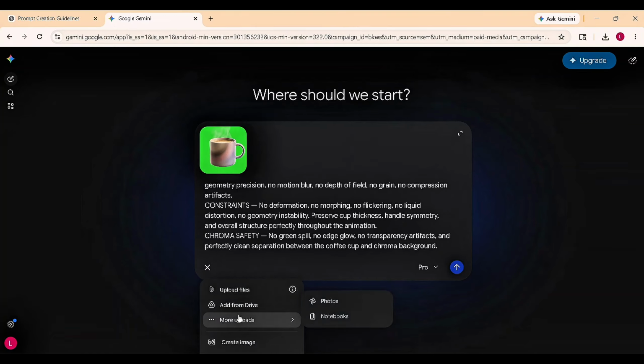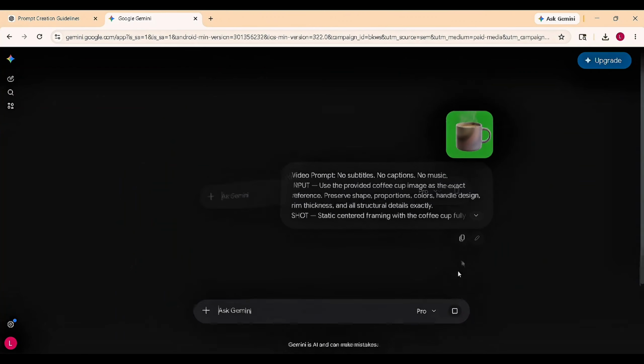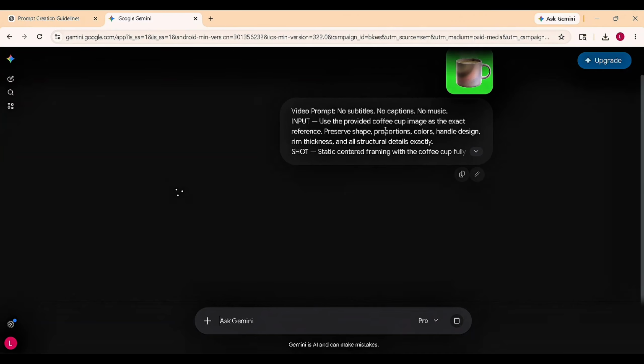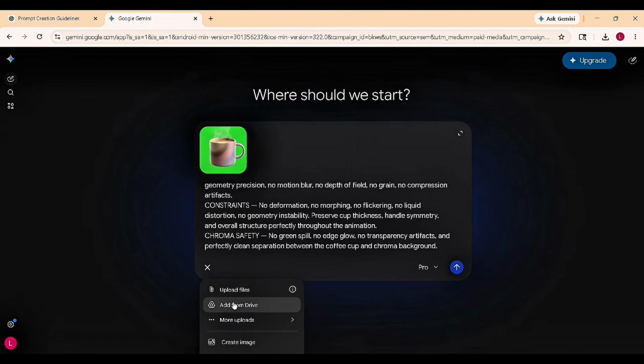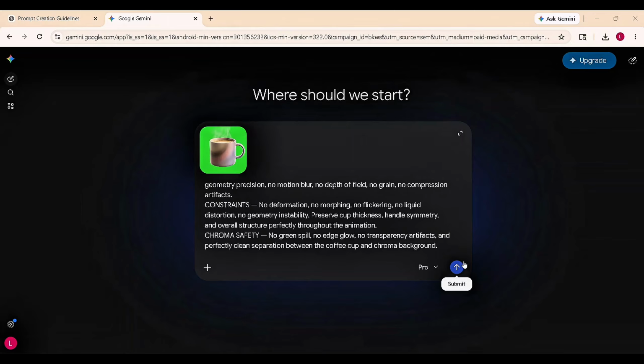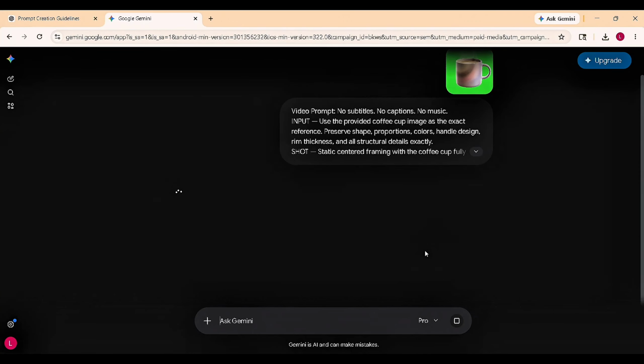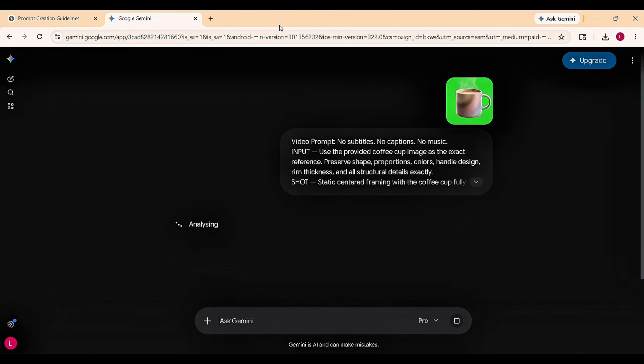Now here's something important. Make sure your prompt or settings include these things. No subtitles, no captions, no music, no watermark. This keeps your 3D element clean and ready to use in any video project. Now, if you have access to the tool I'm using, great. But if you don't have it yet, don't worry at all. I'm going to give you 2 free alternative websites that work exactly the same way and give you the same quality results. I'll drop both links in the description below, so make sure to check those out. Once you're in the tool, click on Create Video, select it, and let's move forward.